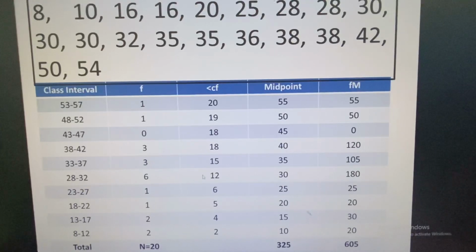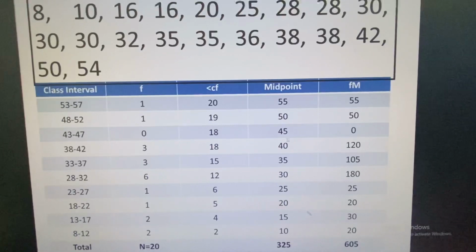And then for the cumulative frequency greater than, starting here using your frequency column, so copy 2, then add plus 2 equals 4, 4 plus 1 equals 5, 5 plus 1 equals 6. So continuous addition until you reach the last, which is equals to 20. Then for the midpoint, you just only add the class interval. 8 plus 12 equals, then divide by 2, the answer is 10. Then the next one, 13 plus 17 equals, divide by 2, the answer is 15. Just continue the process. Then you will notice there's a pattern already here.